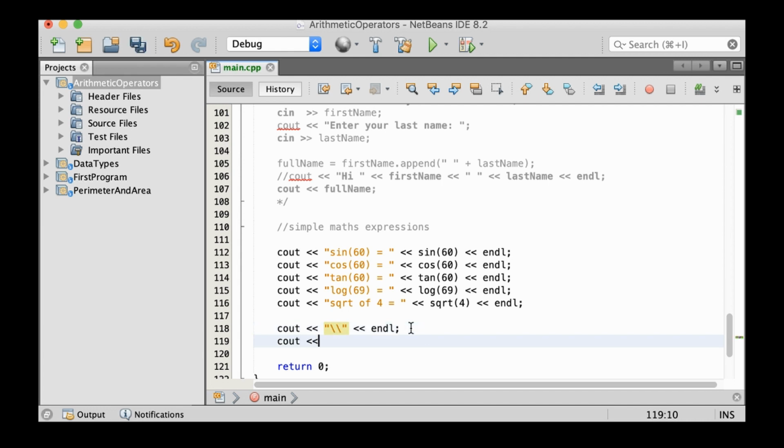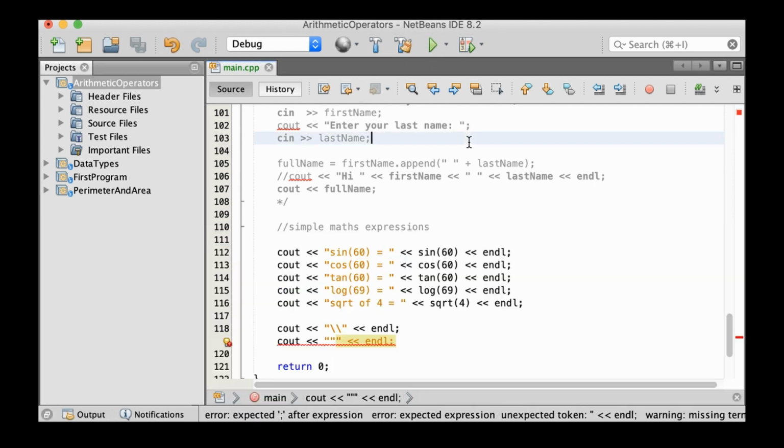And let's say that you want to print quote. So the first quote is here. I want to print quote, so I'll put the quote inside it. How do we do that? Even the compiler itself, NetBeans, is trying to say this and all that. So now let's see what is going to happen. The moment you type in and see something like that, know that there's definitely going to be an error. So for you to be able to print quote, let's just say that you want to print something in quote. So this is what you do.